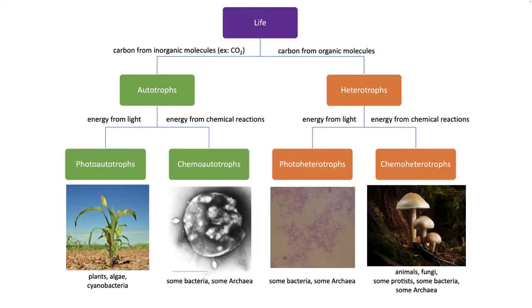We can classify organisms by how they obtain their energy and carbon. Energy is, of course, necessary to maintain cellular processes, and you'll recall that carbon is an integral component of all organic molecules. Organisms that obtain their carbon from inorganic sources are called autotrophs. The majority of these are what we refer to as photoautotrophs, meaning that they obtain their energy from light and their carbon from atmospheric or dissolved carbon dioxide.